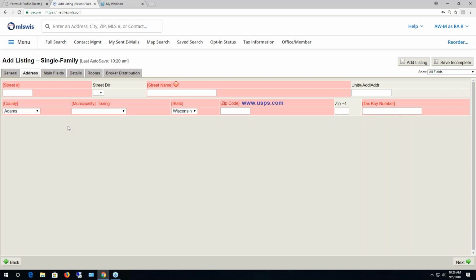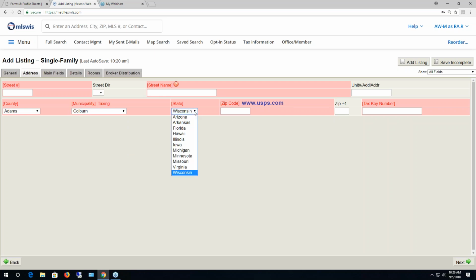For example, let's say it's in California. We don't have California in here. I do believe we do have an out-of-state option. Yeah, right there. So you would choose out-of-state, and then we can build in the tax and municipality for you. So that's what this means here. After you choose your county, you enter in the taxing municipality for that address, not the mailing address, the taxing municipality. Sometimes those addresses do differ. You must enter the municipality that it is taxed by. So the drop-down menu will pop that in there.